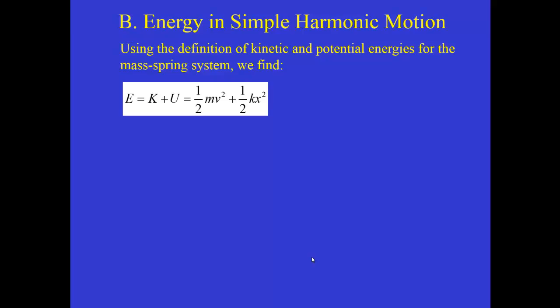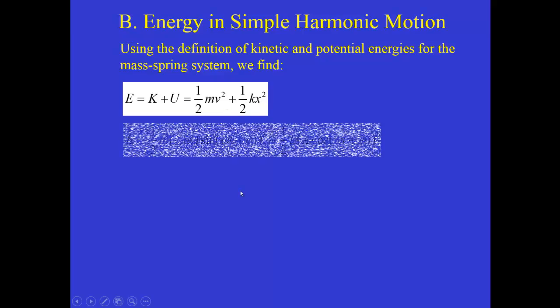Now let's move on to talk about a discussion of simple harmonic motion from the energy perspective. Rather than just look at forces and positions and velocities and accelerations, let's look at the energy of this object as it oscillates back and forth. So if we write down the expressions that we know about for the kinetic energy and then for the potential energy that's stored in the spring, we can substitute into this equation our expressions for x and v that were written down on the previous slide.